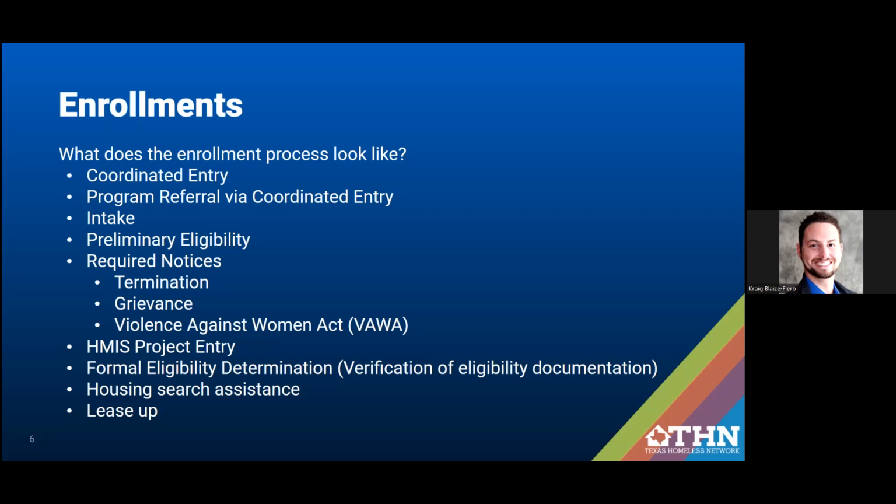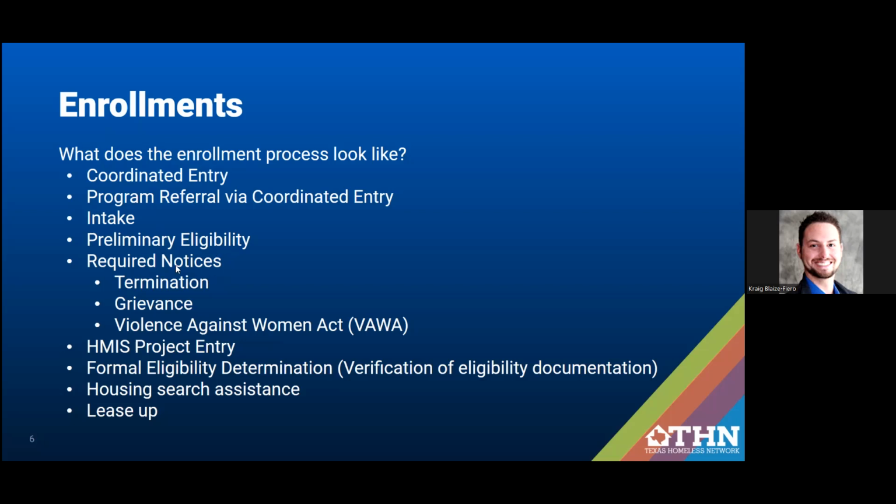But this should follow the coordinated entry process used in your local community, recognizing that processes may vary slightly from community to community. So assuming that you have a program vacancy, once a client has been referred to your program through the coordinated entry enrollment, generally the next step is reviewing and completing any intake forms. And then from here, staff should be gathering information to determine the client's preliminary eligibility. This is a lot more complicated if you are a PSH provider than a rapid rehousing or a joint TH or rapid rehousing provider, which I'll refer to as just joint providers. Typically, this starts with engaging in a conversation with the person seeking assistance about their housing and homelessness history, and then beginning to gather or request their eligibility documents.